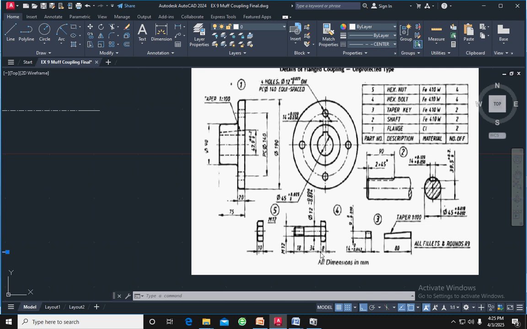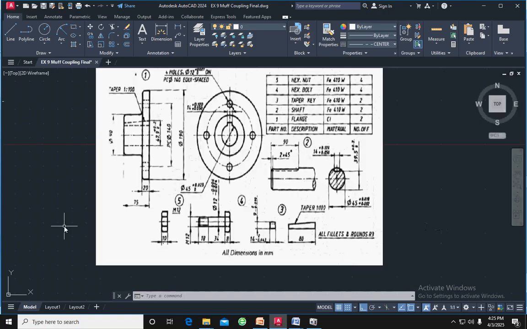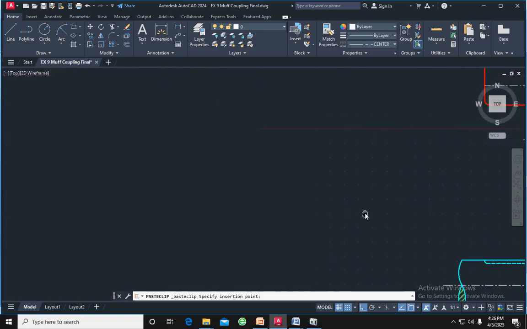In this case the bolt distances are given. It's a 12 mm bolt, so we have to draw the bolt and the nut. In this case, we select the center line, copy and Control V. We have to draw the nut and bolt here.